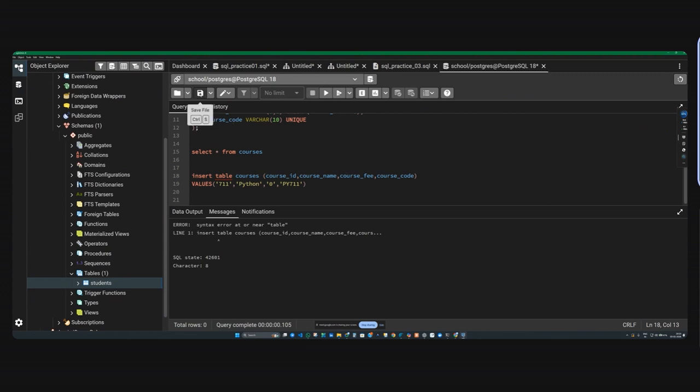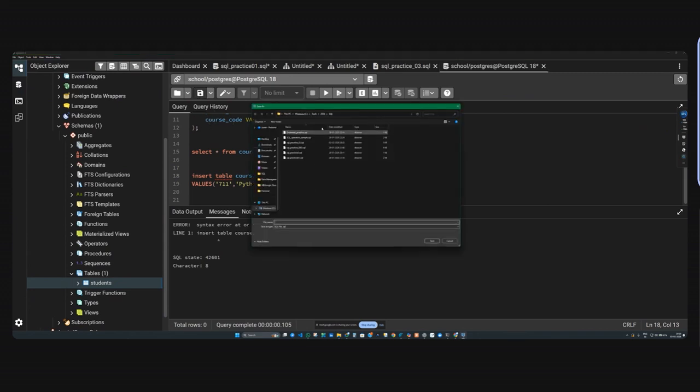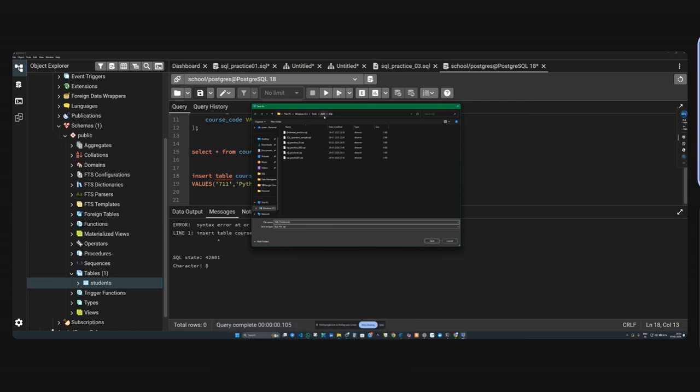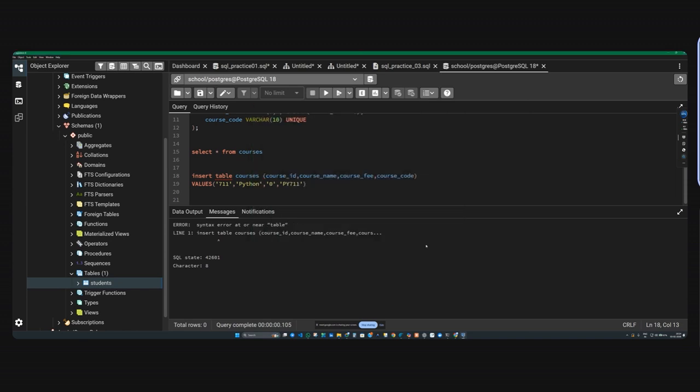One minute, I'll save this file also. Otherwise, today's is SQL constraints. Okay, so insert into.